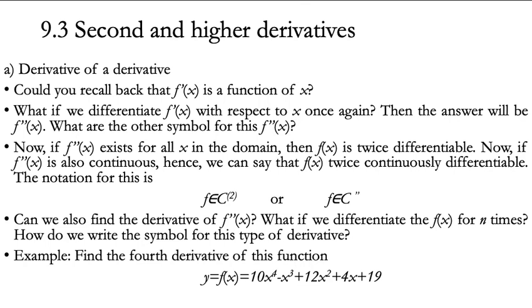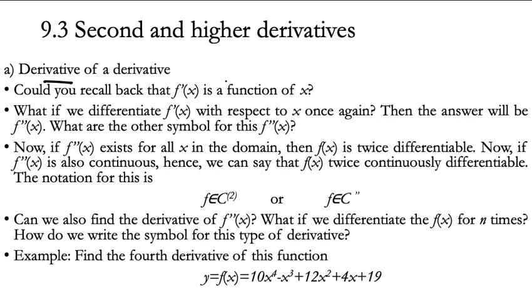We're going to learn the second and higher derivatives. From here, it helps us to find whether the critical point is a maximum point or a minimum point. So what is the second derivative, and what are higher derivatives? The second derivative is the derivative of the first derivative. If you do another higher derivative, it's a derivative of a derivative.